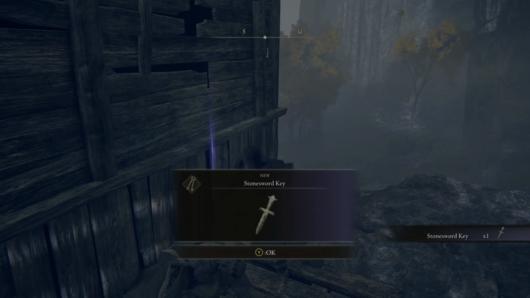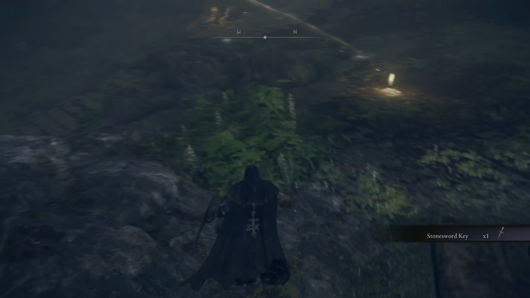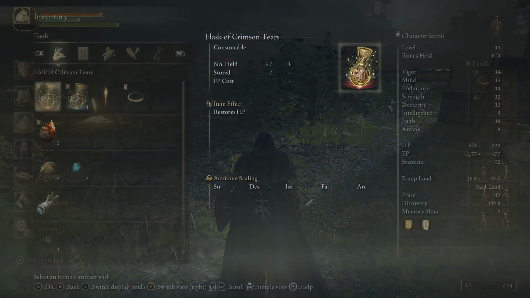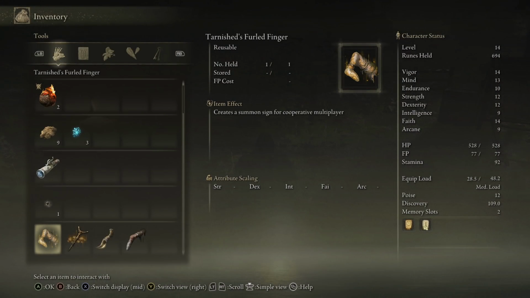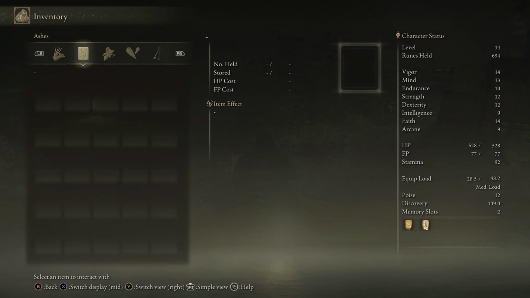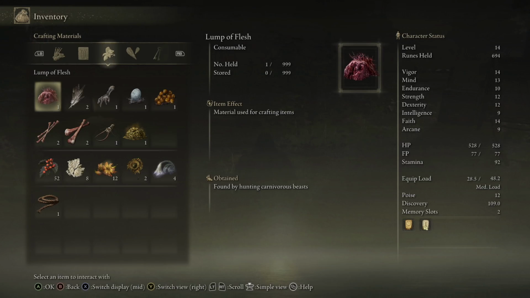The Stone Sword key. What is that? Ashes. That's a whole category? Boss ashes, maybe? We've got a growing piece of strangeness here. There's a lot going on here.